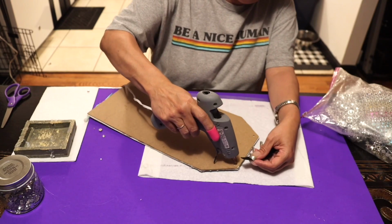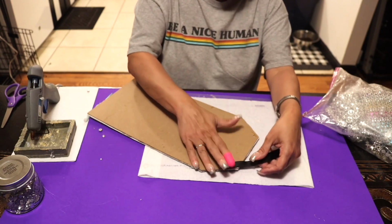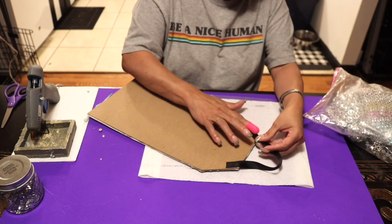Remember that you have to leave this sign fully dry before you flip it over to place the hanger on it. So we're pretty much done with this project. Now we're going to move on to tag number two.